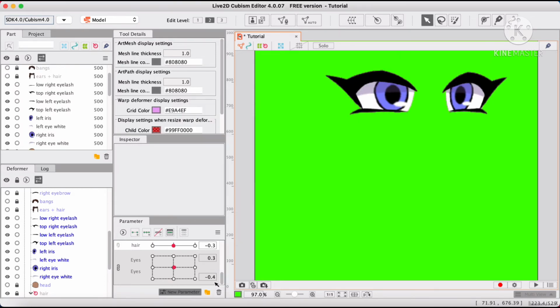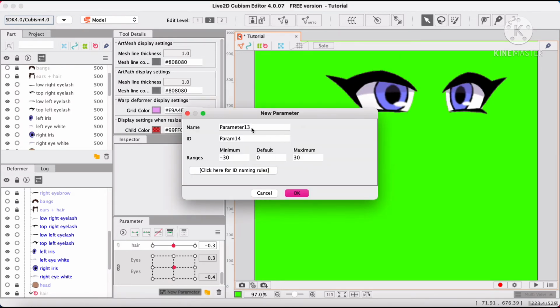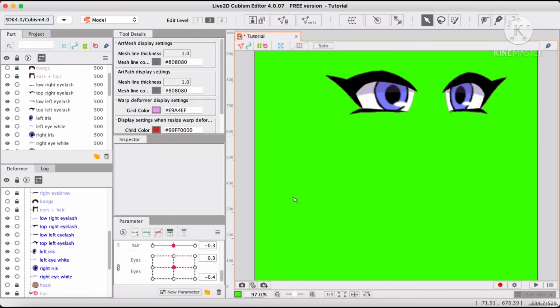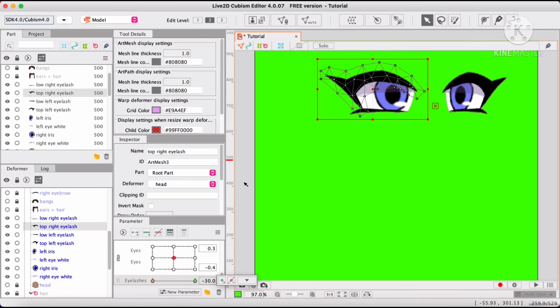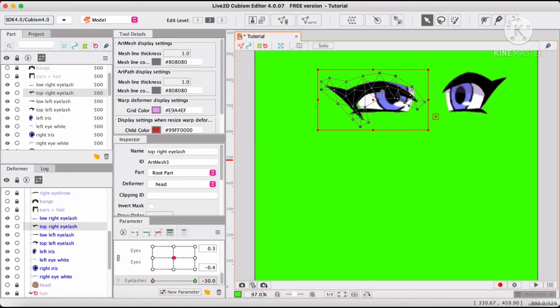Now this is the part where I would suggest you go to a different tutorial because I suck at eyelashes. Just kidding. Mostly. So you take your top eyelash and connect it to a parameter with 2 dots. Now make the top eyelash go down and try to make the side of the eyelash go up using the white dots.